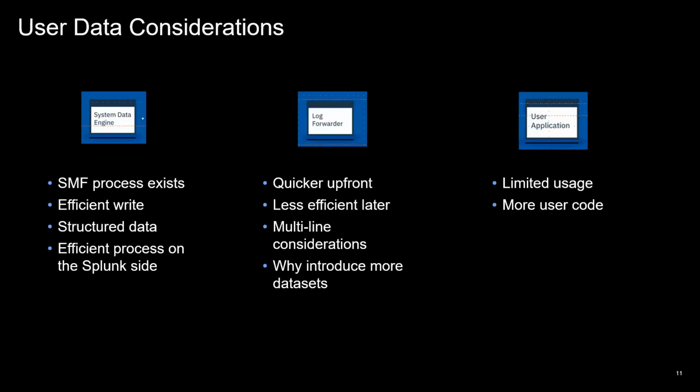Whether you choose to start a new CICS transaction or write your own custom event processor, the user data considerations remain the same. The CICS WRITE JOURNALNAME command will be used to produce your data. And if we write to SMF, we see the considerations listed on the left-hand side of the screen.